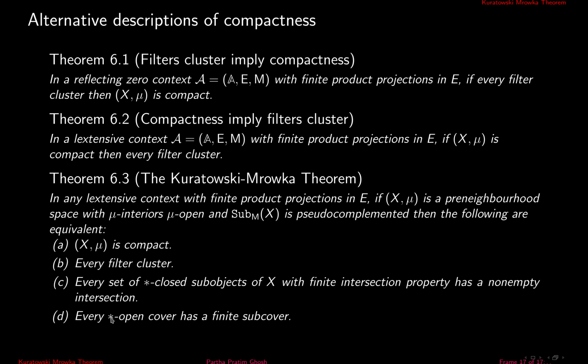I'll stop here. I cannot present the proofs because of lack of time, but the proofs did really show some novelties of this approach on one hand. And on the other hand, before ending, I want to make a note that internalizing this notion actually tells us which properties depend on innate properties of the category where it is internalized and which properties are independent of it. So we can exactly identify the consequences of a property. And I stop here. Thank you.